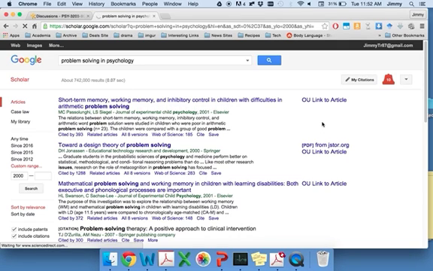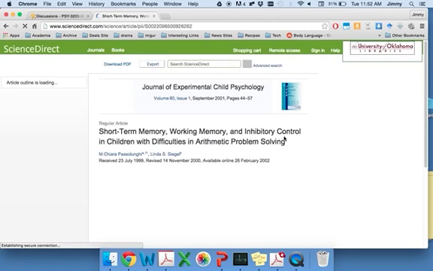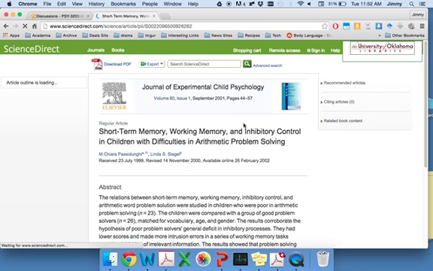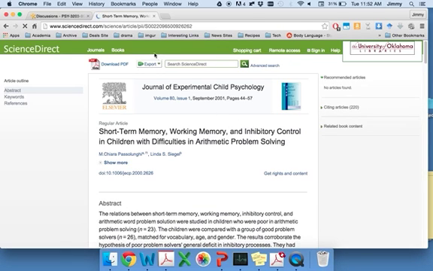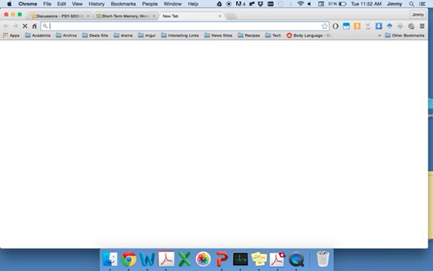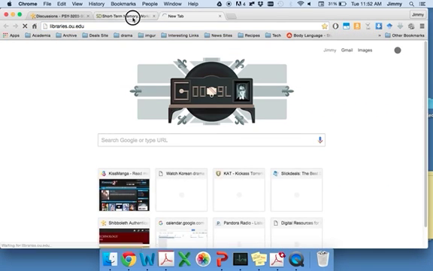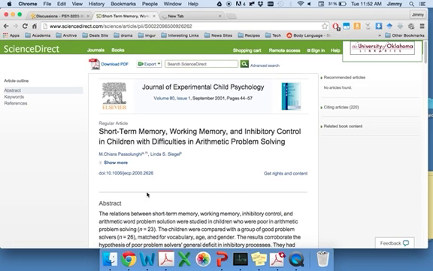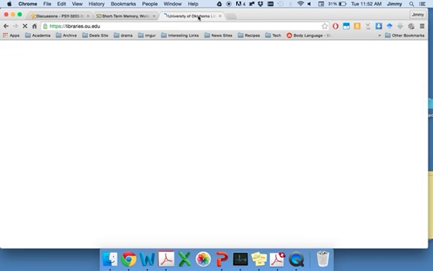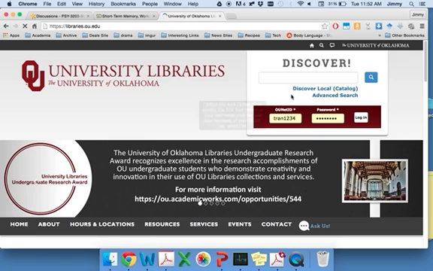If you're logged on to the school's website, you'll be able to access the articles easily. If not, you have to go a little bit more complicated and go to libraries.ou.edu. So I suggest doing this search on the school's web network.